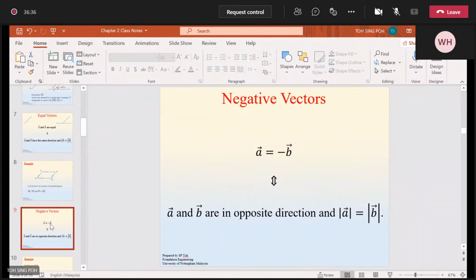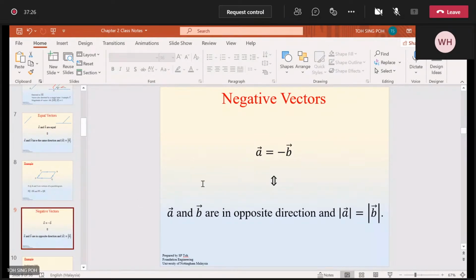So can you see that the structure of our learning is that we need to start from the beginning. We need to start from the most basic concepts before we can apply them to study geometry. So now we are defining the basic concepts: what is equal, what is negative. Later, what is the meaning of addition, what is the meaning of subtraction of vectors. I hope you can see all these things will repeat again and again, at least 2 more times in matrix and in complex numbers. So I hope you can see this is the structure that we are going to go through in this semester for this part 2.